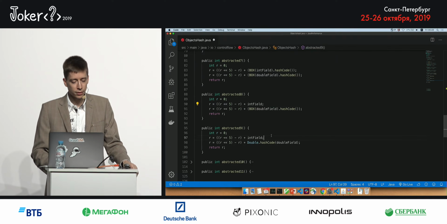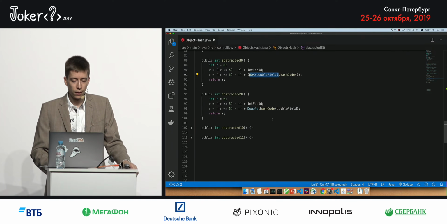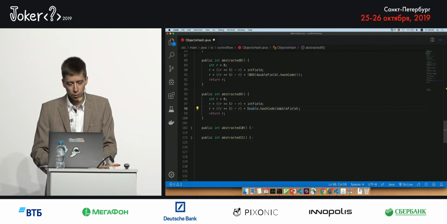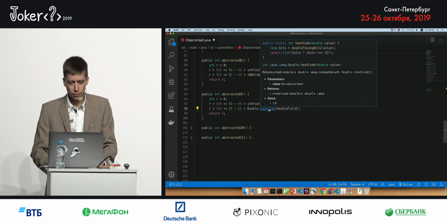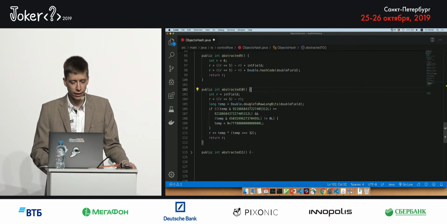I can do a similar thing for the double value, but I can again remove the boxing because the box is only used locally. And I will remain with a function called double.hashcode. Double.hashcode is an interesting function where it will go to double to long bits, and double to long bits is actually a kind of complex method in the JDK.